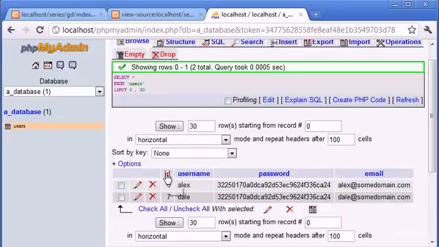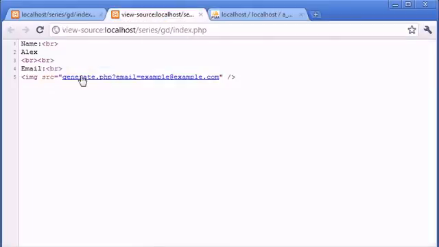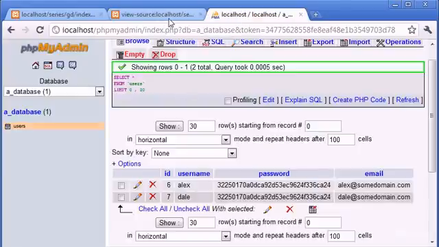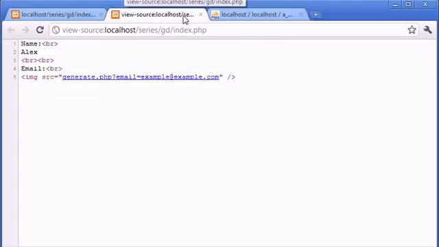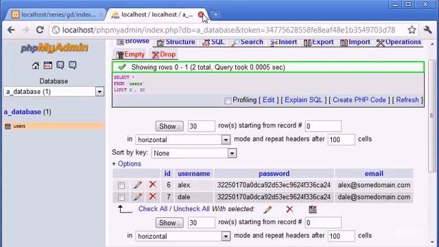We've got an ID of 6 for Alex and an ID of 7 for Dale. Now, this is a unique incrementing value. So what we could now do is modify our generate.php file to take in a user's ID, and it's going to return their email address, as we have just by typing it in here. So let's just close the source here.